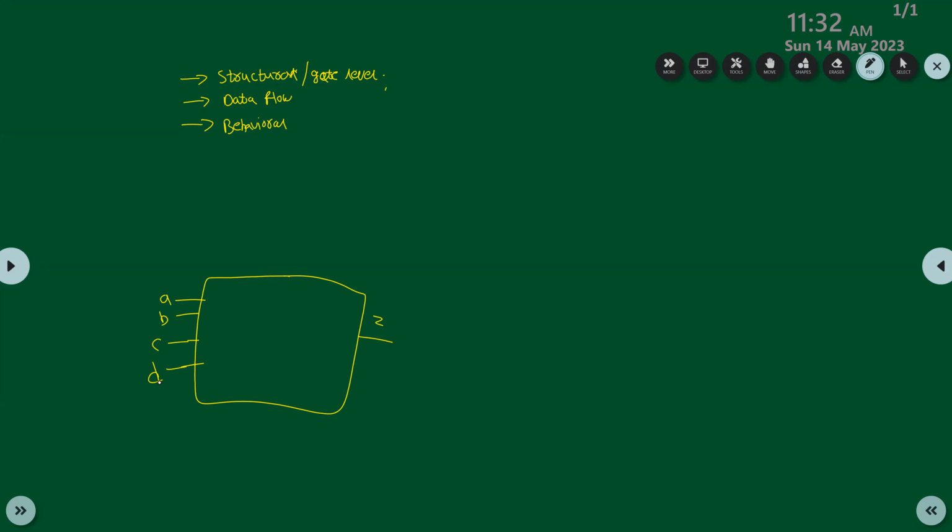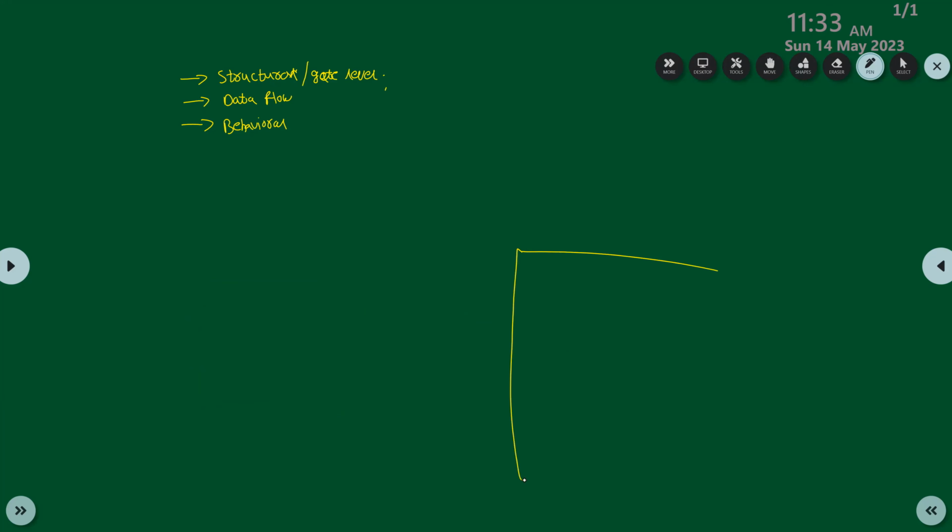For all the input combinations, you have a truth table: 0 0 0 0, 0 0 0 1, 0 0 1 0, and so on up to 1 1 1 1. In K-maps, we write combinations like 0, 1, 0, 1, and using K-maps we realize these expressions. Let me explain in a different way. Let's say I have 3 inputs.